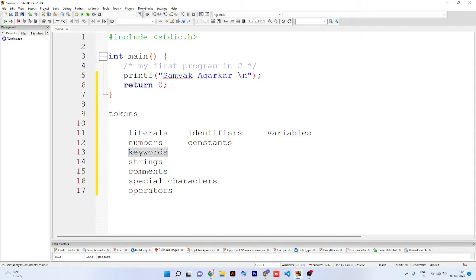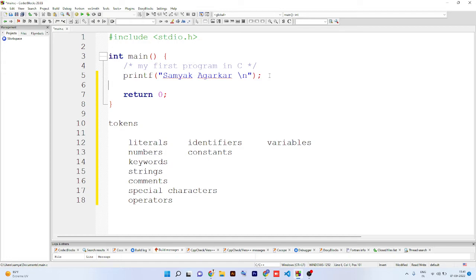So all these things that you see in dark blue, all these are keywords. Okay, so you cannot have an identifier called as int. You cannot have an identifier called as return. There are various, all the keywords that you're going to see from here on, all those keywords are going to be the words which you can never have as the variable name. Okay, you can never ever, even if you try, it will give you an error.